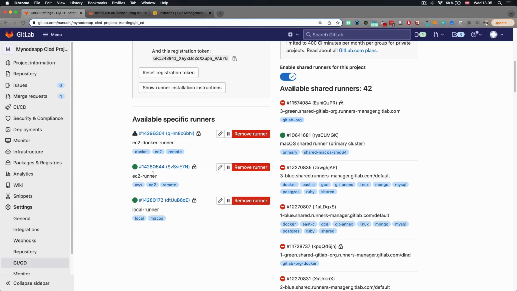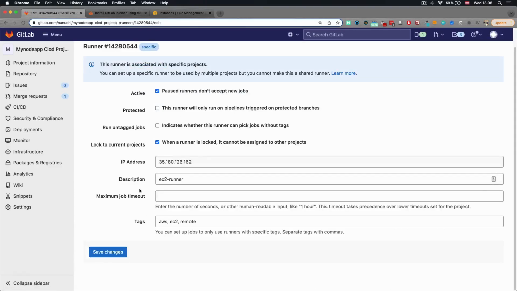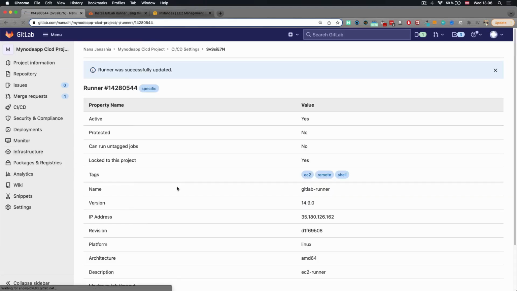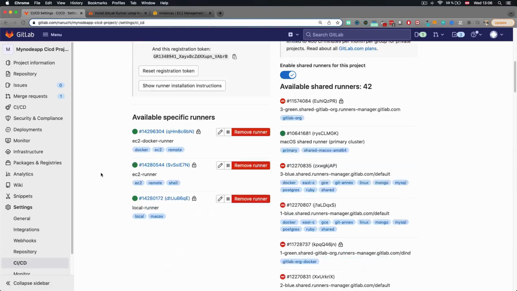So we know which type of execution environment this one has, and we can actually change the tags and some other parameters of the runners from the administration UI. So if I click on edit, here you have a bunch of options to actually change the information that we configured during the registration. So you can adjust the description, tags. So right here, let's add shell instead of AWS, save changes, and there you go. So now we have unique tag combination for each runner, so each one can be specifically referenced.